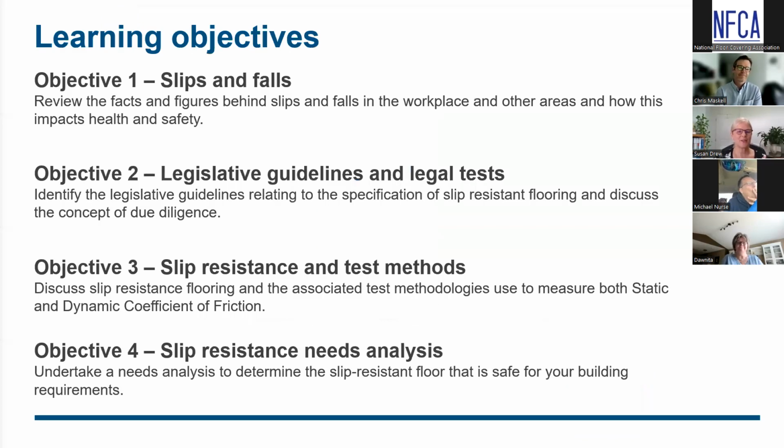So some of the things that we're going to talk about today, we're going to talk about slips and falls. We'll review some statistics and costs associated with slips and falls. We're going to look at some guidelines and best practice around slip resistance. After that, we'll review some test methodologies used to measure both static and dynamic coefficient of friction. And then we'll look at a needs analysis that might help when you're trying to select that appropriate slip resistant flooring.